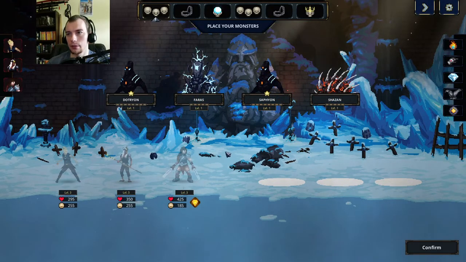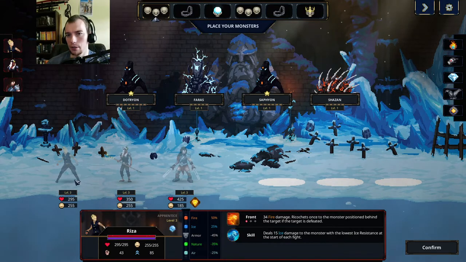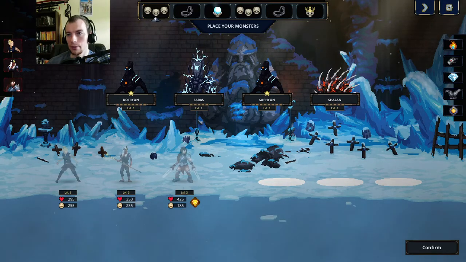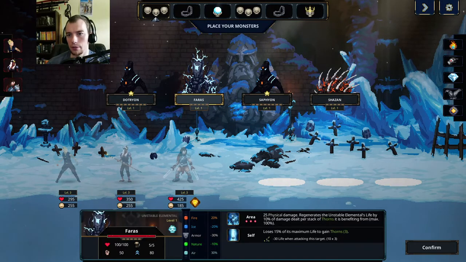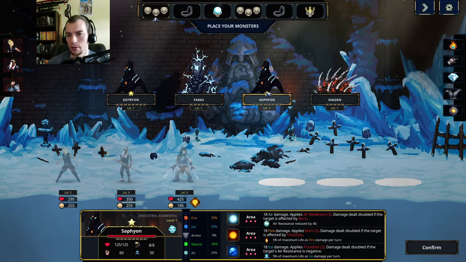Alright. What do we got here? Raged replaces a thing. Ice damage. Okay. Really wish I could morale you down, but I just can't, so. Let's see here. You're doing physical, air, and fire all to the front. Okay. So that's okay. That's actually not that bad. And then you, physical, air, and fire. No, so it's gonna be one of these guys in the front.